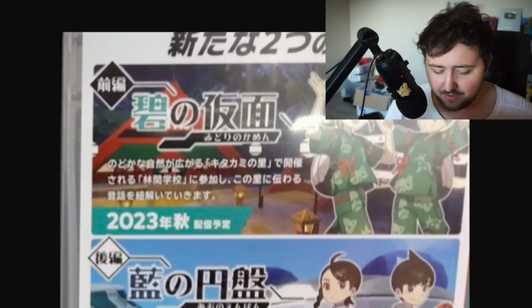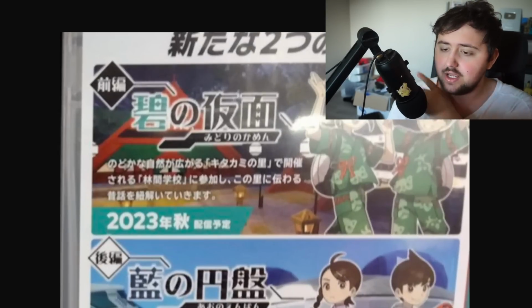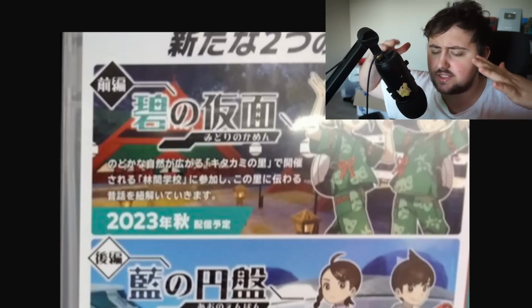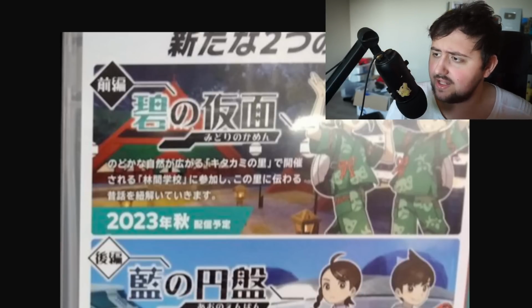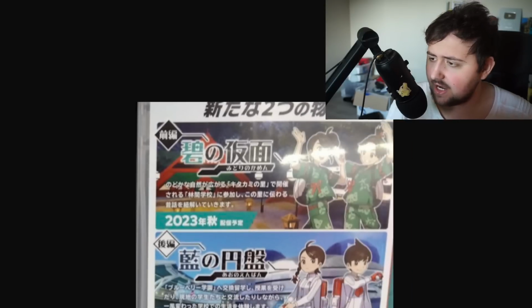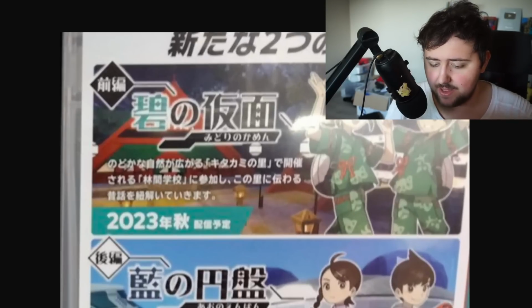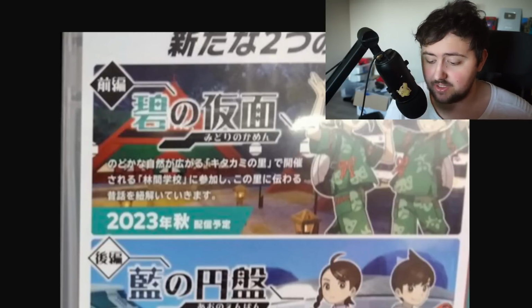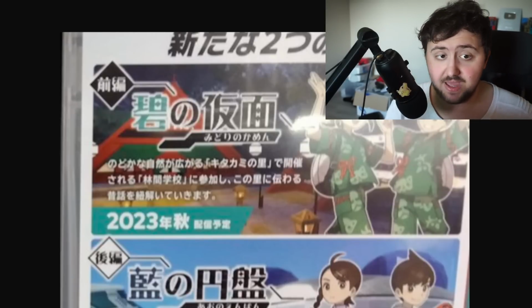If you guys look at the background right here, literally right behind the characters in the bottom here, you can kind of see a bit of a background. There's like a bit of a tent there, which I do think we've seen in the artwork for this, but it's kind of cool to see. You also have the school behind them down there as well. So it seems clear that those are going to be like the early locations we're going to be spending a lot of time in, which makes sense, nothing too strange from that in this sense.